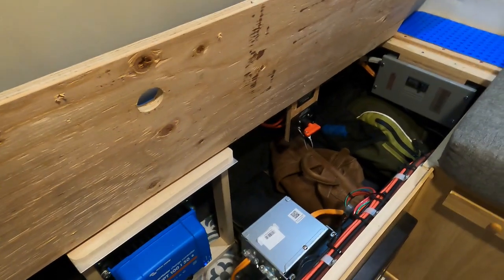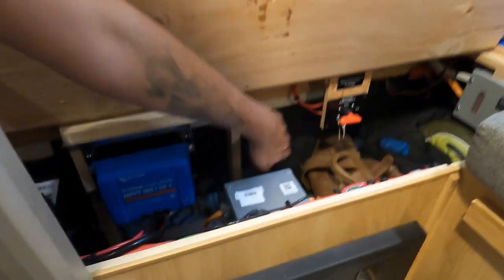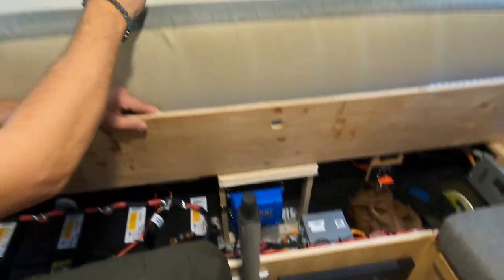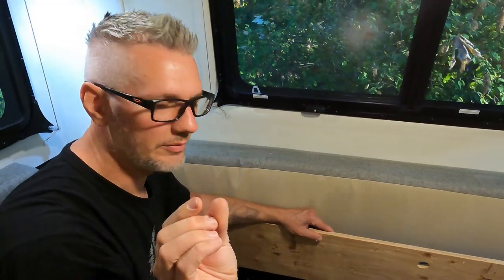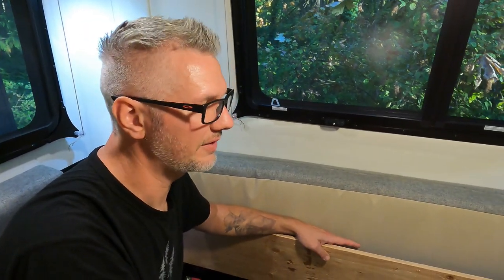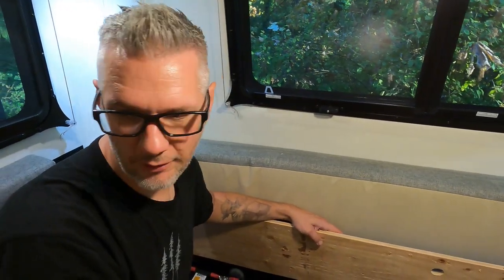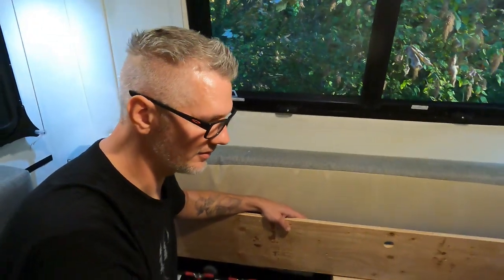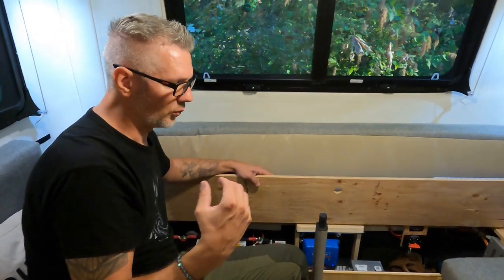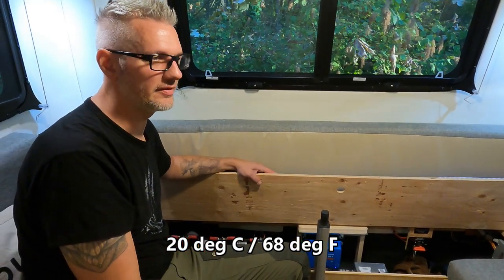That's it. And here you can see there's some insulation on the fiberglass. They have Reflectix on the shell from the inside. This vinyl is on there as well with some foam in between. Like all over, we are very happily surprised with how well it keeps temperature. Yesterday, I think it was, we had four buddies with the two dogs and the two of us, with breathing and everything, but we were in here sitting at 20 degrees. Outside was cooling down to 10 degrees Celsius, I think.